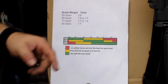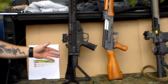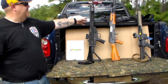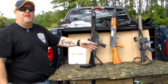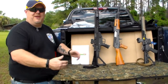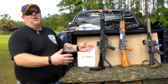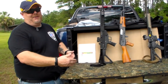Barrel length is also very important. Most of these rifles here are 16-inch barrels. A lot of people like going to SBRs — short-barreled rifles — but I recommend against that for patrol, because a 16-inch barrel gives you the perfect amount of velocity off that round. The more you cut that barrel, the less velocity you have. With 5.56, you need velocity on that round to make it effective. When you go to a short-barreled rifle, you cut a lot of the oomph off the round — you cut the terminal velocity down.